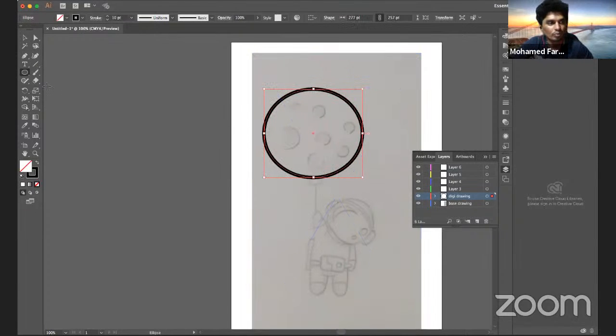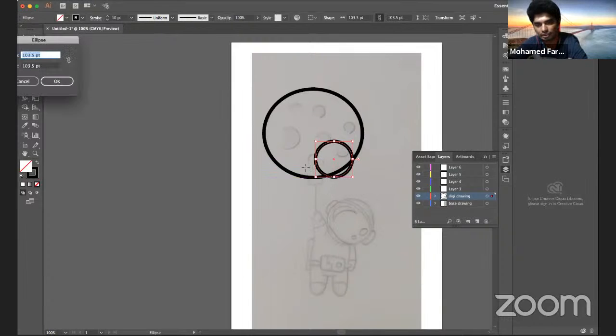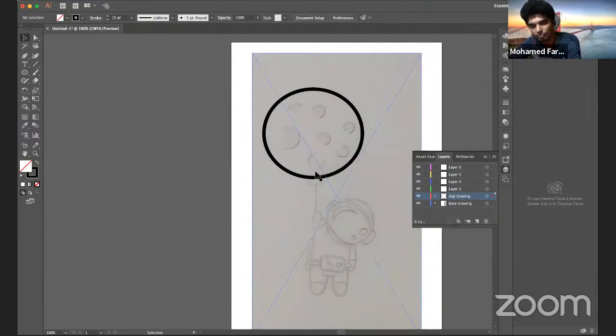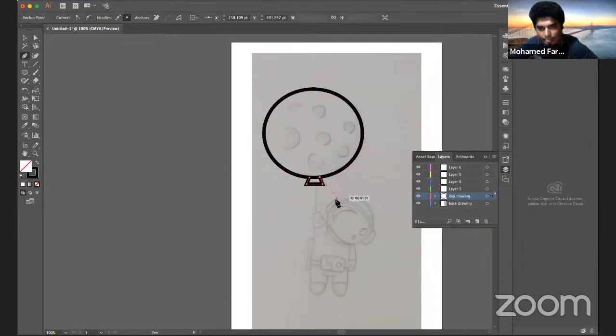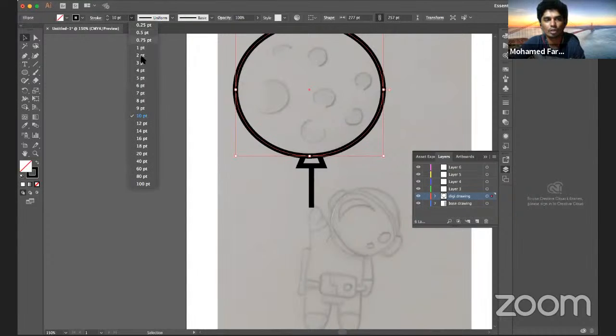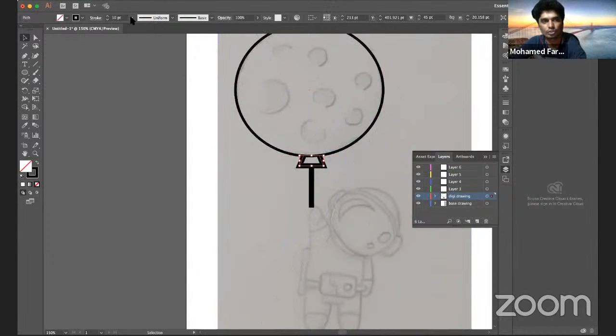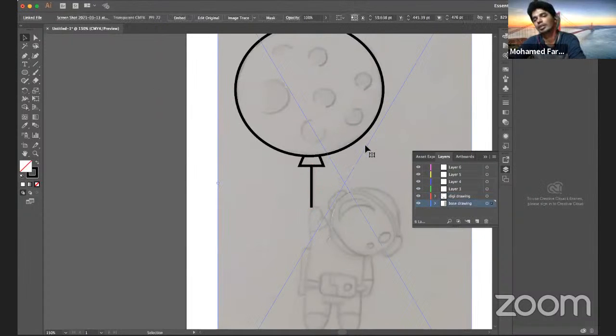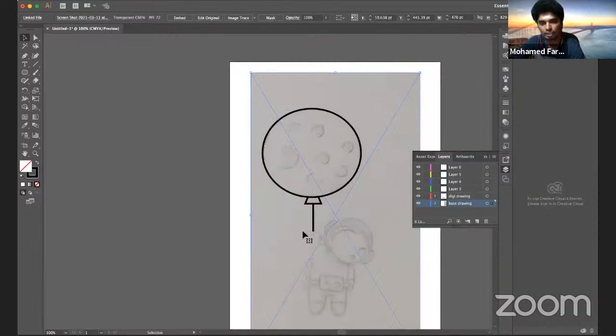I've done this. Then what I'm doing? Just tracing this with the tool. Right. Now I have a pen tool. Here you can see I'm using the pen. But I want this stroke not this big. I want the stroke to be very small. I want the stroke to be 5. I don't want a big stroke. Okay, right.